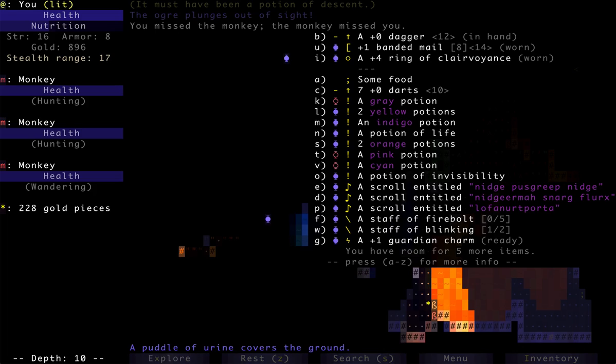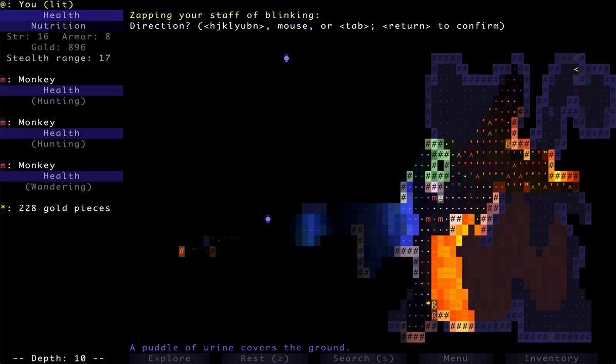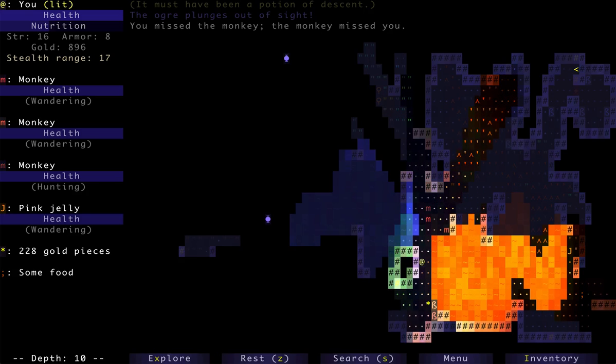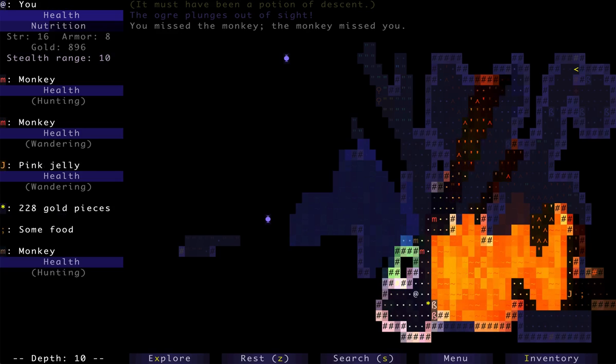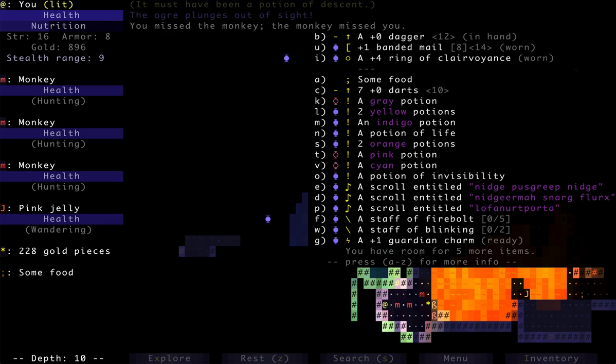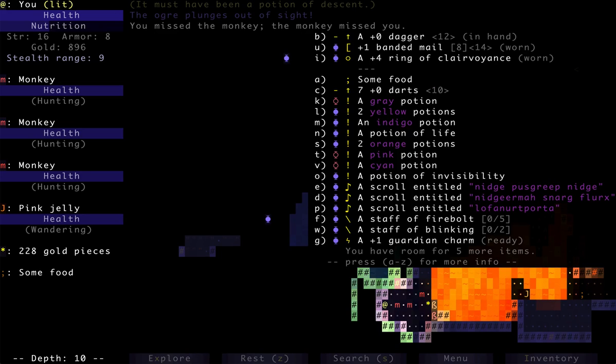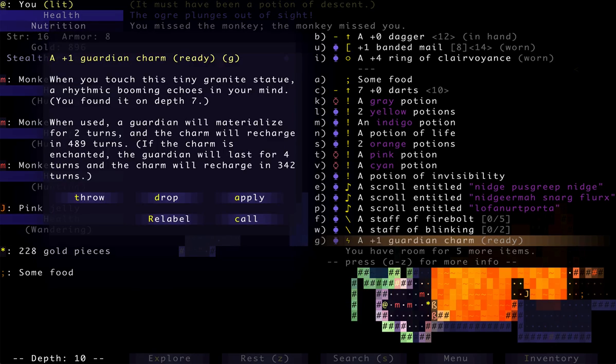I wonder if we have any more of those potions of descent. I don't think so. I could try and blink away from the monkeys. I think that's actually a pretty good idea. Let's see what we can do. I definitely don't want to blink in the lava, so let's teleport over here. One thing I know about monkeys is they could actually get in each other's way. I'm going to use this Guardian Charm. We haven't seen this yet.